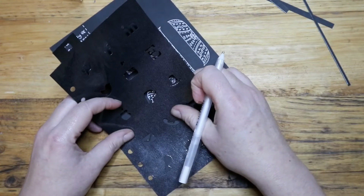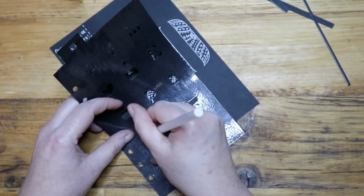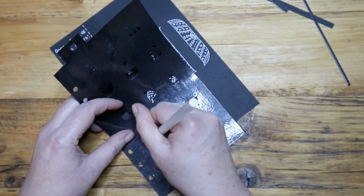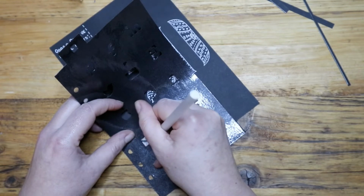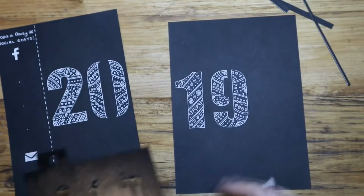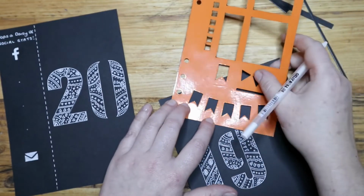Now, you'll see what I'm going to do here is slightly alternate. I'm not going to do them in order because I find with the white gel pens, you have to let them dry, otherwise you risk smudging them. I've said that out loud and I probably still will smudge them, but I'm going to do what I can to let it dry in between. So I'm going to do the newsletter and the Facebook, and then I'm going to leave it to dry before I do the in-betweeny ones. Okay. I'm going to put a little banner across one side of the page.